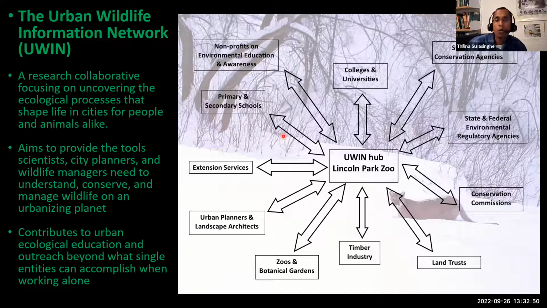So this network, although my involvement is rather scientific and partly educational, from the educational perspective it's largely mentoring students towards research. But like I show in this diagram, it can go beyond that, right?